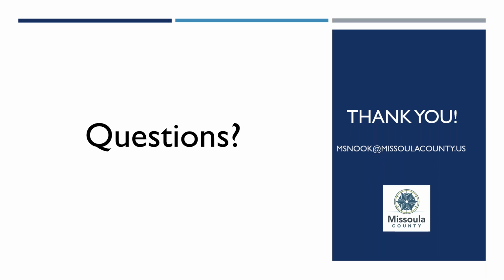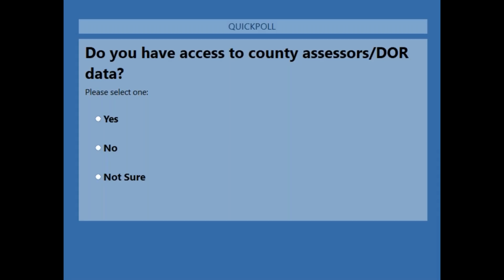Thank you. All right, so we got 2 poll questions here. These ones were submitted by Mike so that he wanted to see everyone's answers. The first one here is, do you have access to county assessors DOR data, Department of Revenue, or CAMA data? So we've got yes, no, and not sure. All right, so I'll let this go for just a bit here, collecting the responses.